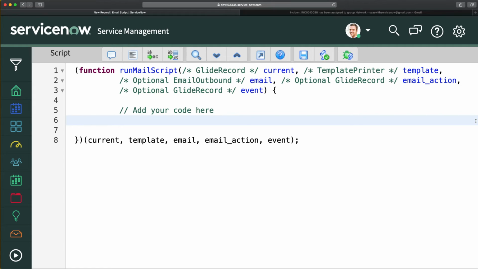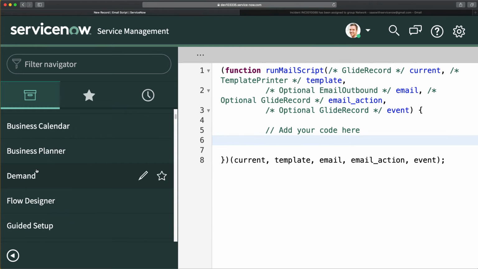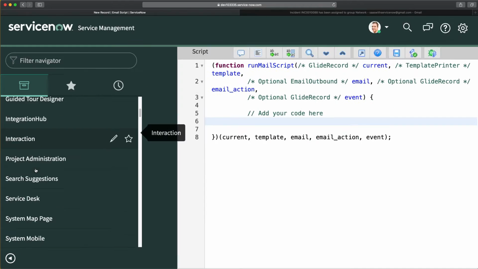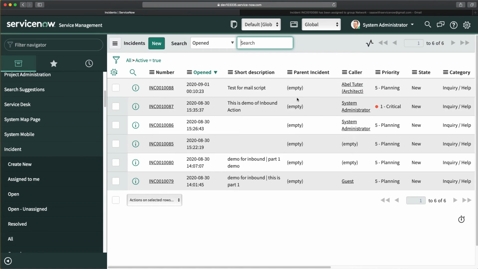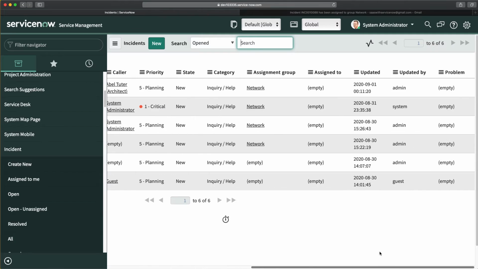Now before writing that script, I still want to first check what kind of query we can put over here. So maybe I will quickly go to the list of incidents so that we can understand. So here, if I show you, you can see these are the 4 incidents assigned to the network team. Now these are all open.